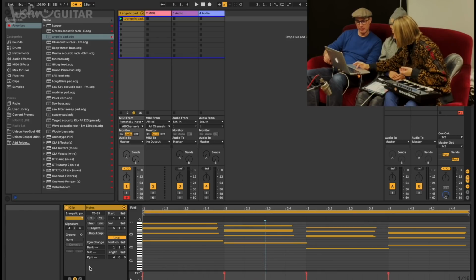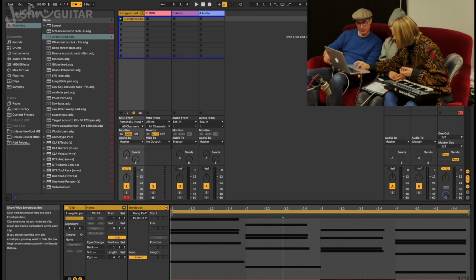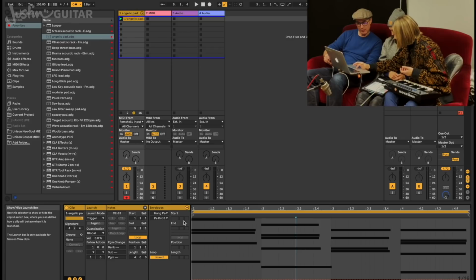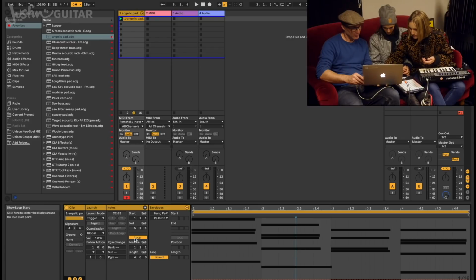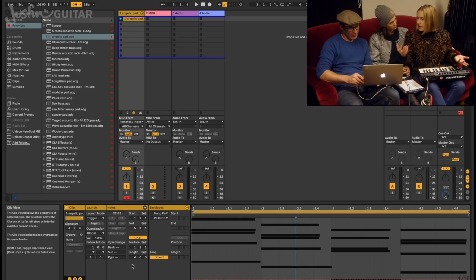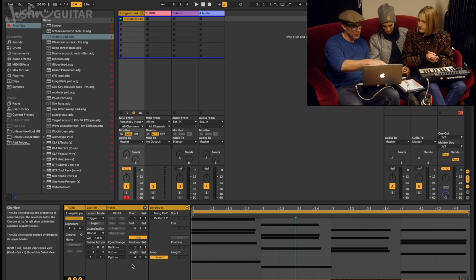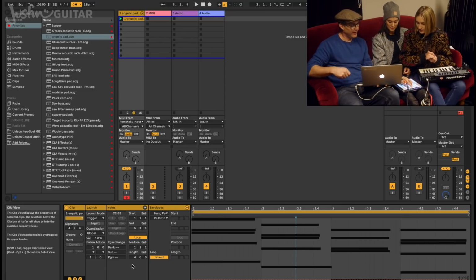So if you click down here, you can see our little information here. We have a loop that starts in position on 1, beat 1, and it's 4 bars long. But it could be 8, it could be 2, it could be 1, it could be anything. And each one of those slots can be a different loop length? Yeah. And are these the things that you can trigger on here? Yeah, exactly.